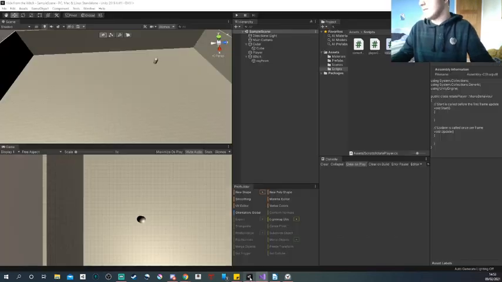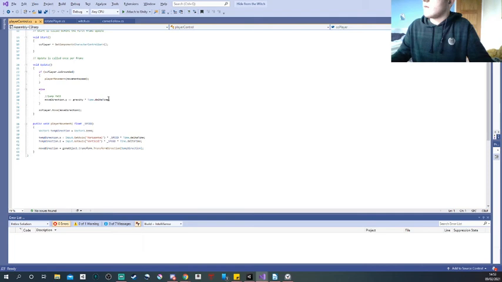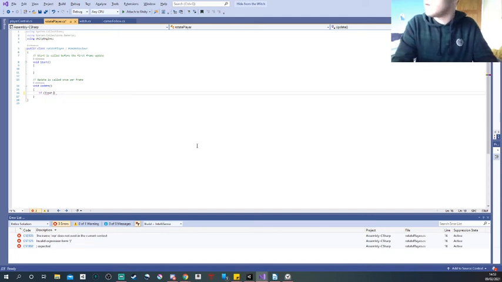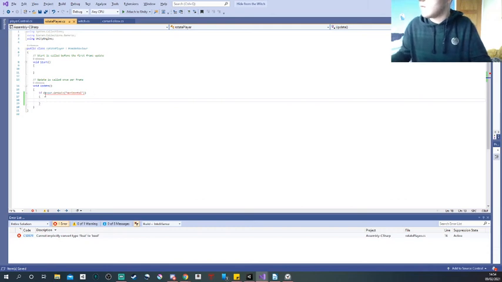So basically what I can do is call one player controller, then simply if input get axis is horizontal, vertical even, that would first be quite a good idea. Why aren't you working?